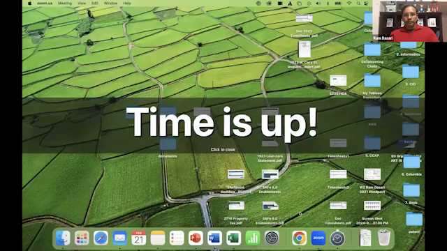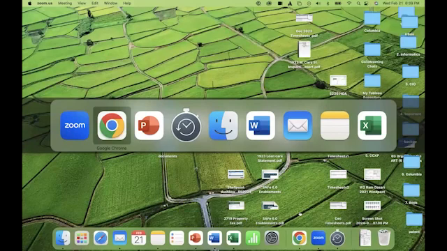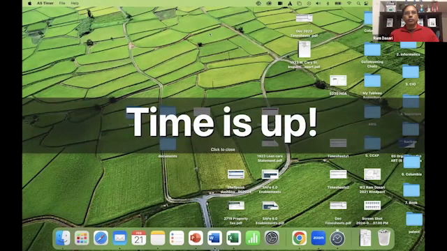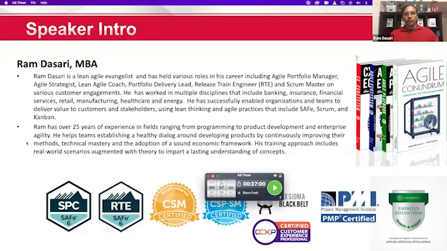So Ram, are you sharing your screen or something? Because we are not able to see. I thought I was sharing, but let me check. Give me 1 second. Okay, let me share my screen. Sorry. Let me try again. I think I'm sharing the wrong one. Let's stop it. Can you all see my screen? Yes. Is that a slide on speaker intro? Yes. Okay, so that is what I just covered.